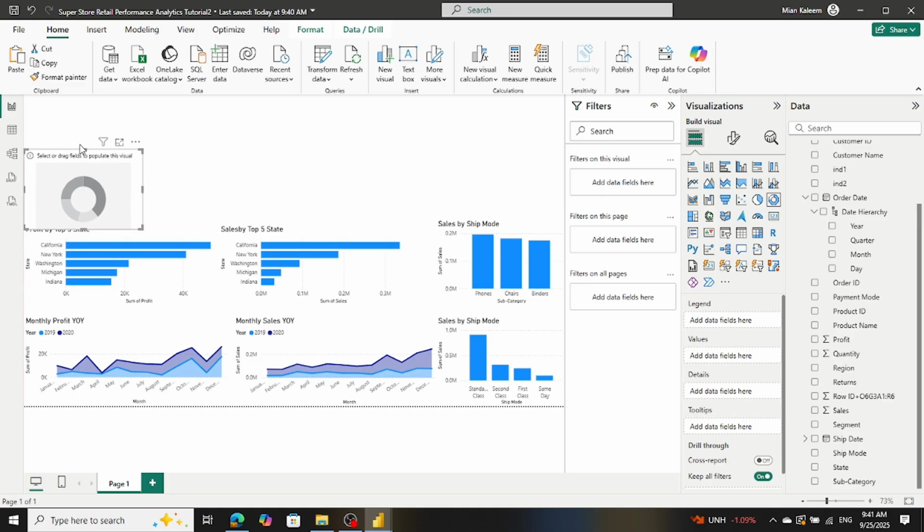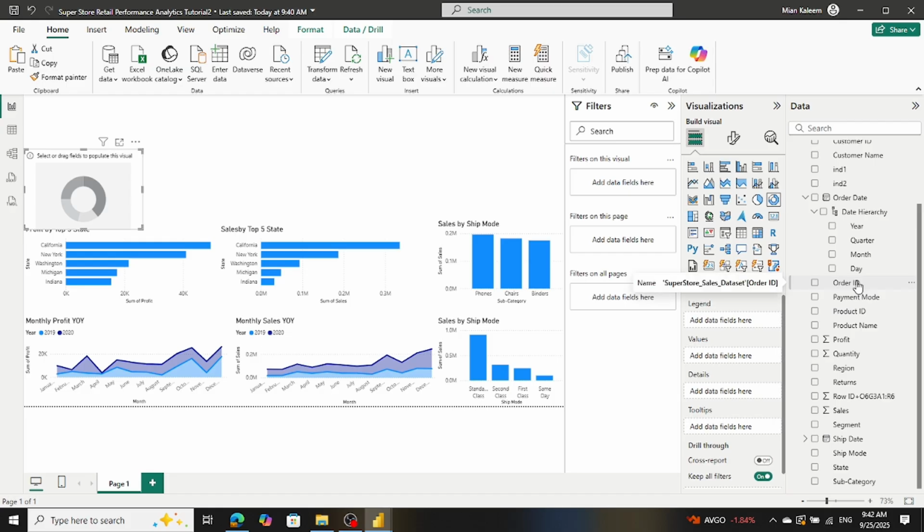In this, we will use sales by category, so sum of sales, and legend is category.